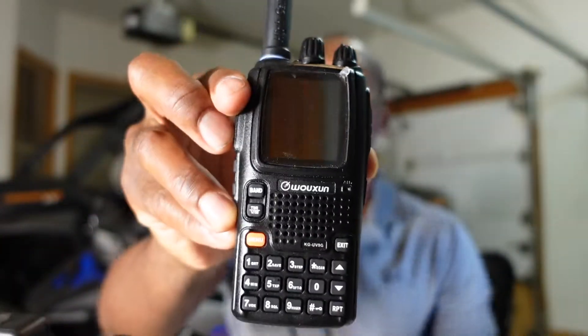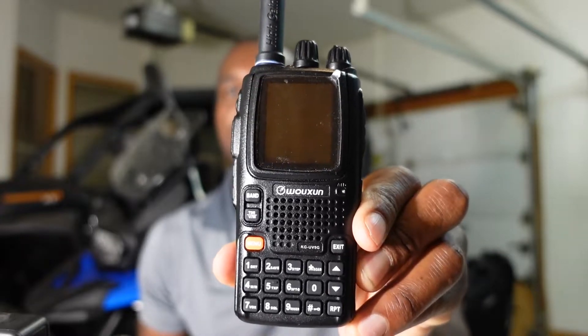Historically I've used a handheld — this is actually a Wuxton, and it's a GMRS radio. I like this device. The problem is it's not as long range as other options. Usually when you order them there's a long backlog due to everything going on. I like it because I can put it in my panniers on my motorcycle, on my ATV, or throw it in the glove compartment — but it's not long range.